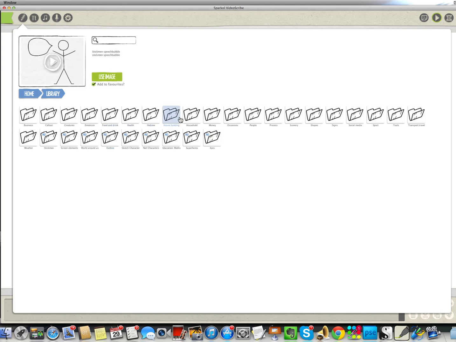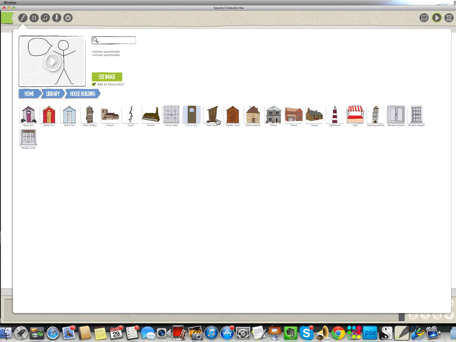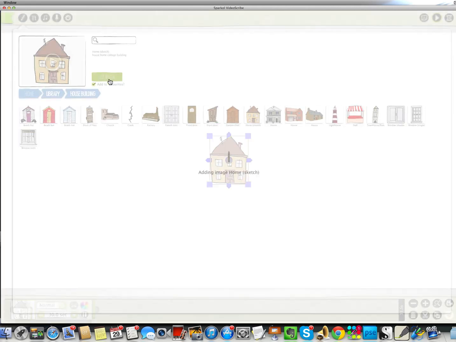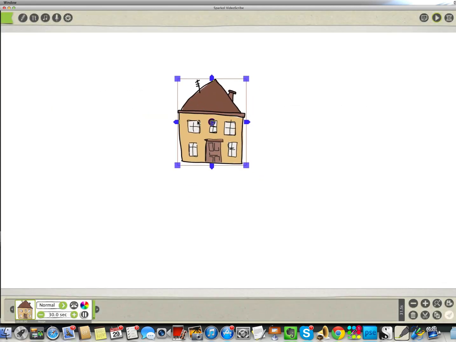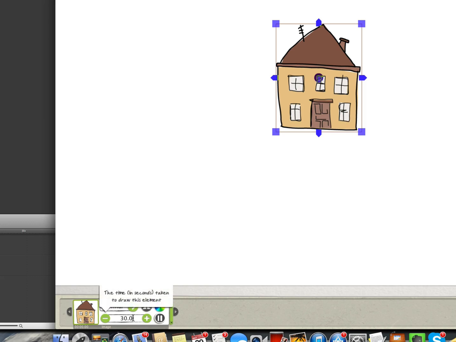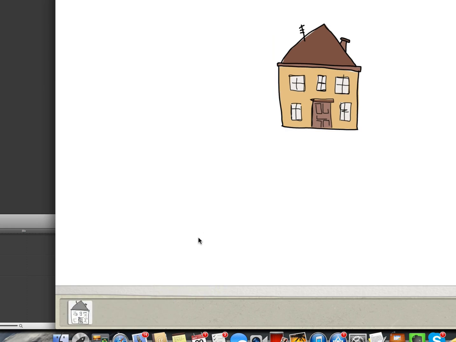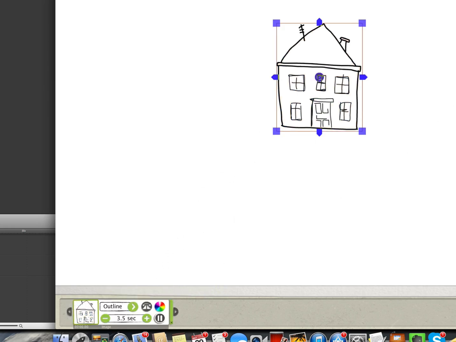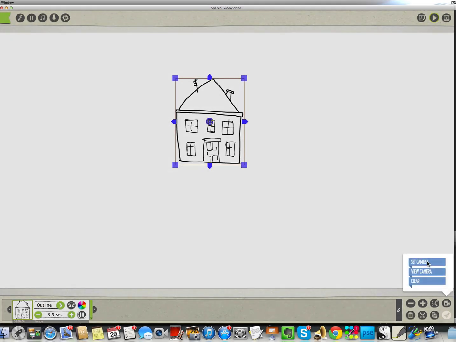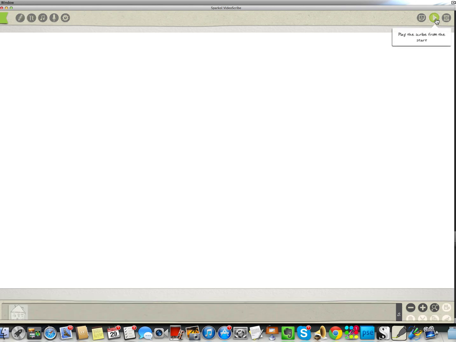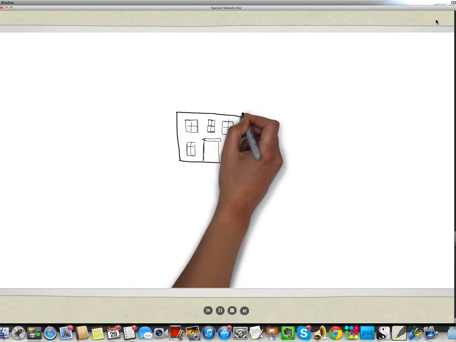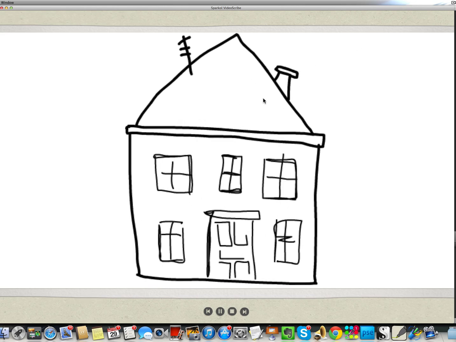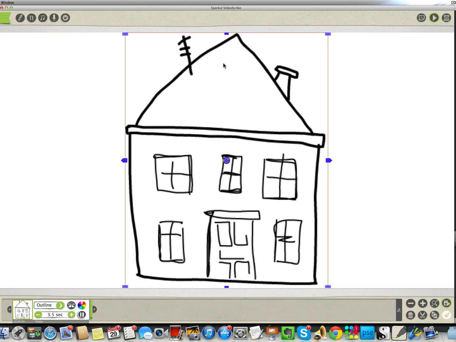One feature I want to show real quick before I get into the custom drawing. We'll use a house just as an example, and here's one of the new features that I really like. If we go to the house, I'll set this at 3.5, make this an outline, and then set the camera so it doesn't expand while it's drawing, and then I'll hit the play button. You see the standard default drawing of the hand.